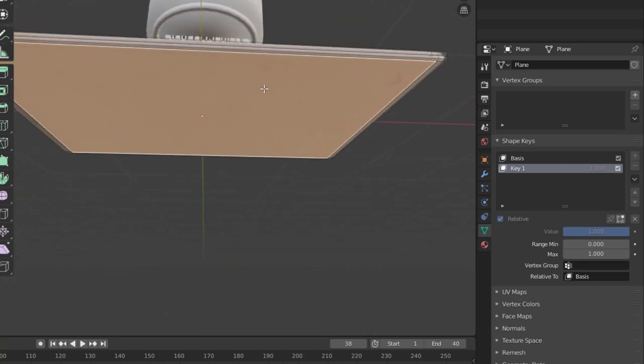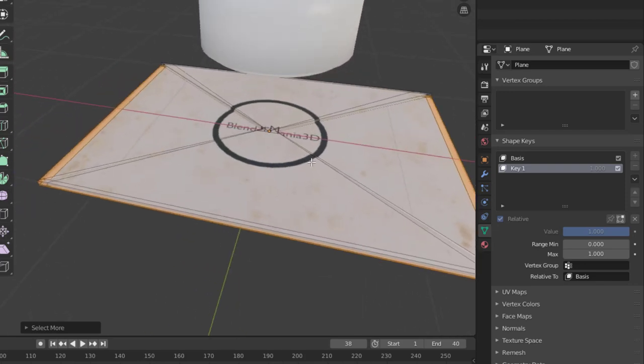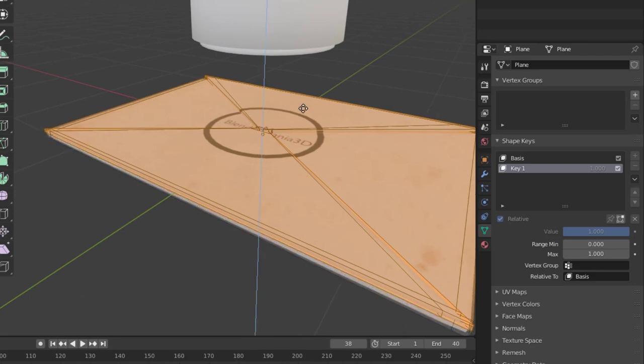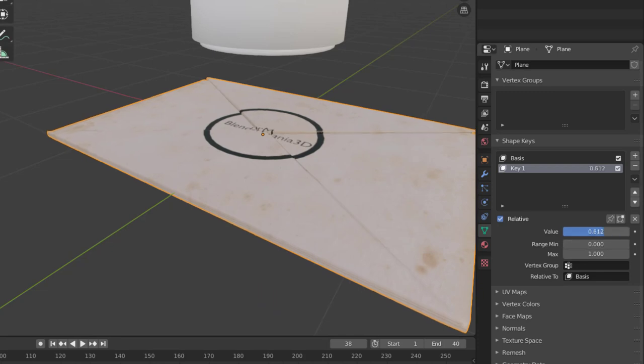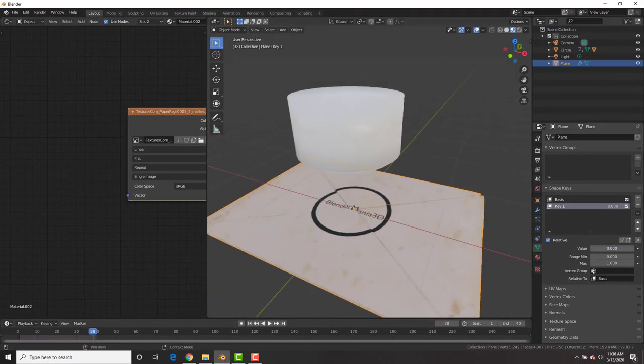And all we have to do is select this bottom face, Control Plus to select a couple more faces, then hit Control I to invert it. Basically, we want all these top faces selected. In edit mode, hit G, Z, and bring it up. And now if you animate or move the shape key, it squashes or compresses or expands the envelope.